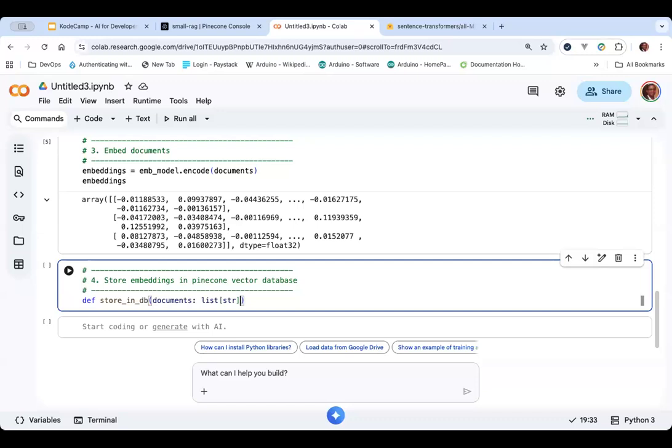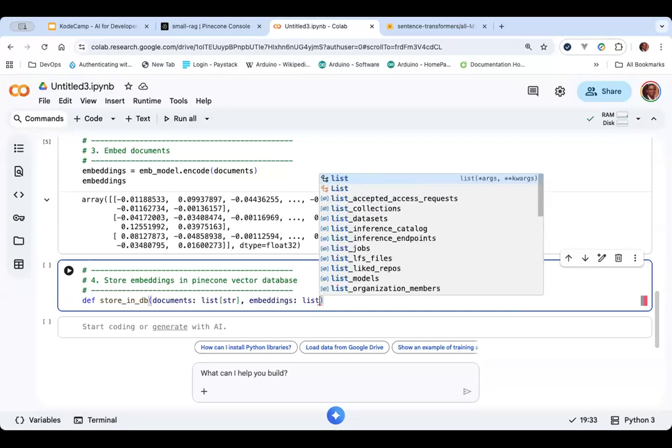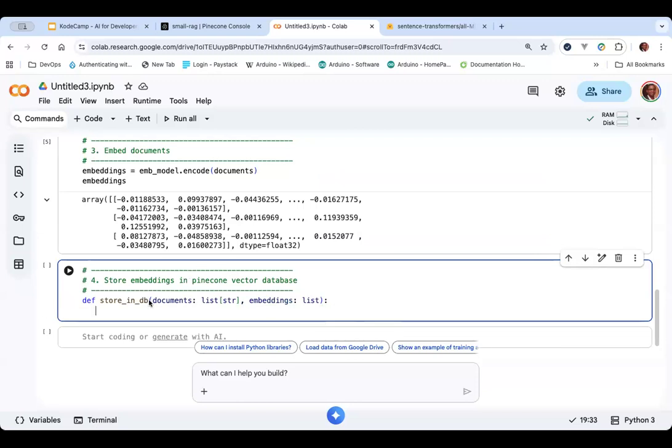We could also do the embedding as well. So let's have the embeddings as also another list, typically a list of arrays. We can now do a zip, right? Records.